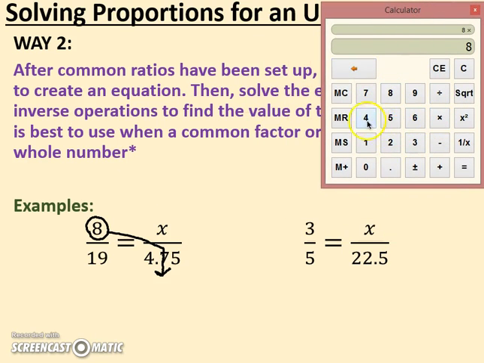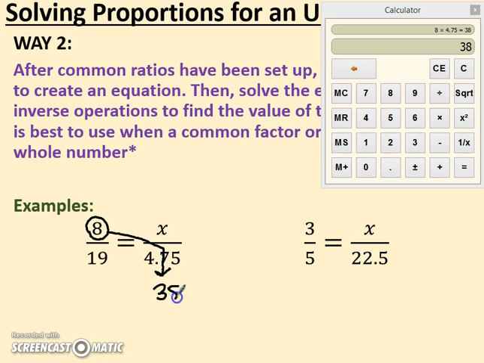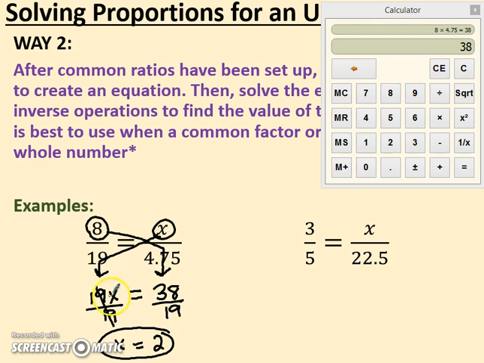So 8 times 4.75 is equal to 38, sorry. And x times 19 is 19 times x. We don't know that value because we don't know this number. Now remember, if two ratios are equal, then their cross products are equal. So I have 19 times what number is equal to 38? Well, if I divide by 19, 19 divided by 19 is 1, which leaves me with just 1x or x, and 38 divided by 19 is 2. Some of you might have known this value from here. 19 times 2 is 38, so x is equal to 2.